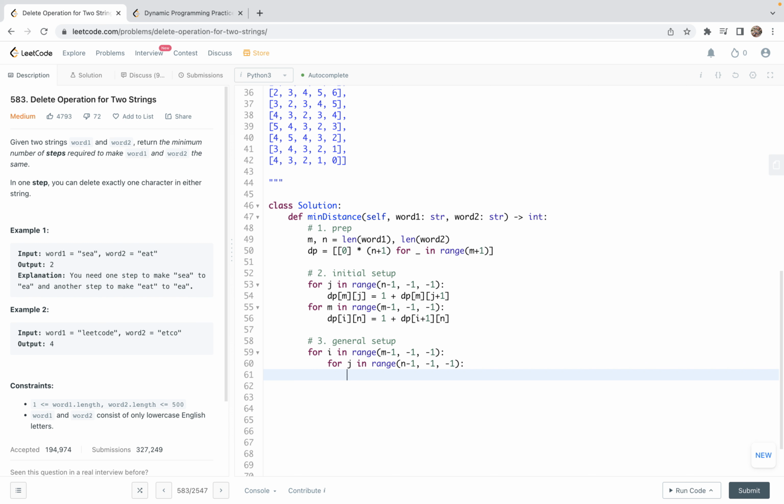Let's first compare the two characters at indices i and j respectively, word1[i] and word2[j].